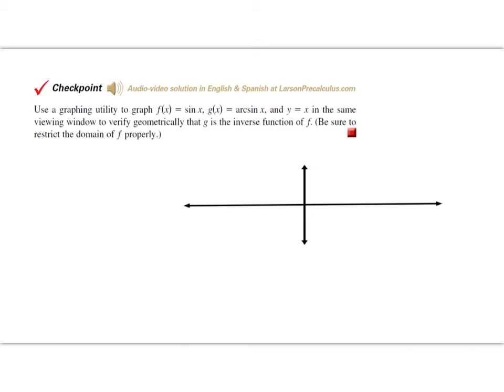Okay, it's your turn, so go ahead and see if you can figure this out. Come back when you're ready. Well, actually, this one's just done on the calculator. So if I were you, I would just graph it. So just graph it and then look at it. And what you should see is that the functions should have symmetry with respect to y equals x, because if you remember, that's the inverse.